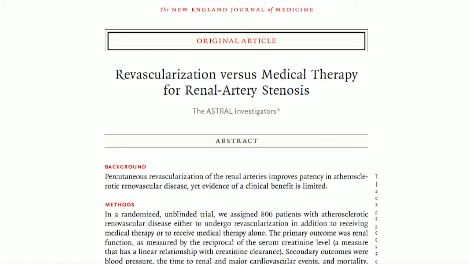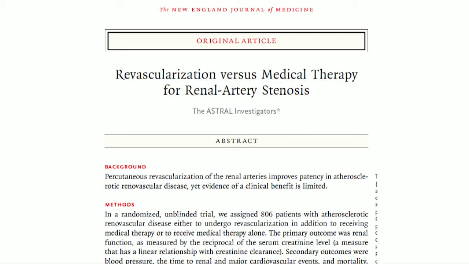This is something that shouldn't have, but did certainly hit the amount of renovascular imaging we did. This is the ASTRAL trial, which is looking at revascularization versus medical therapy for renal artery stenosis. But what you have to remember about the ASTRAL trial was you were only randomized into ASTRAL if your clinician felt that your renal artery disease was in the grey zone and they didn't think that it would actually impact if you had it operated on or had an angioplasty or stent. So for patients in whom we thought really did need an angioplasty or a stent and we thought it would benefit them, they weren't actually eligible to go into ASTRAL.